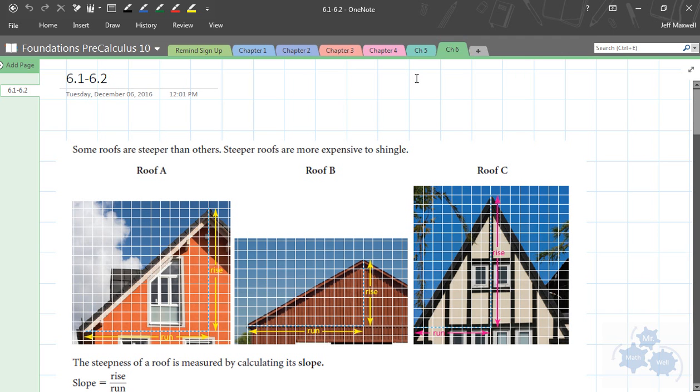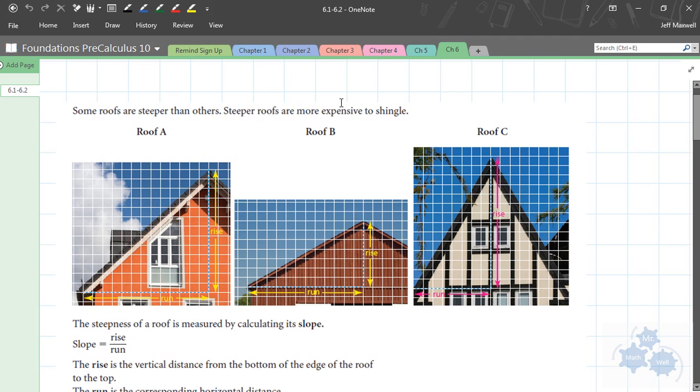So this first section for sure is a continuation of Chapter 5. It's really not that difficult. In 6.1, we are exploring deeper rates of change, which are slopes. Let's take a look at the first example that you would see in your textbook, page 333. When we're talking about slopes, we're talking about steepness, and you mentioned that word last chapter. How steep is something? How steep is a roof? How steep is a ski hill? How steep is the hill you're climbing up? Whatever. In this example, they talk about roofs of houses.